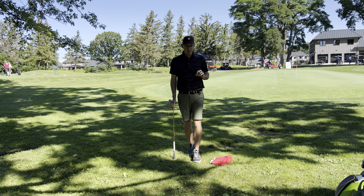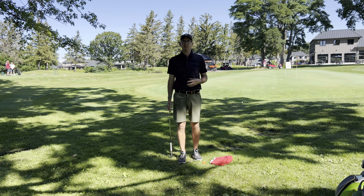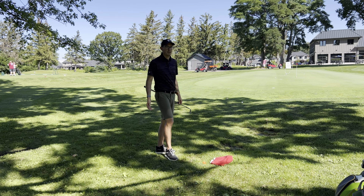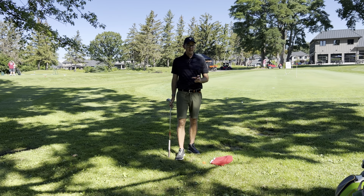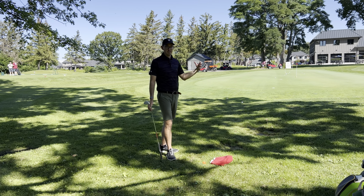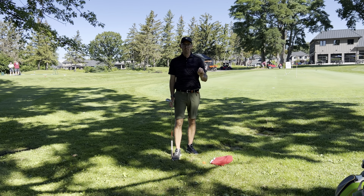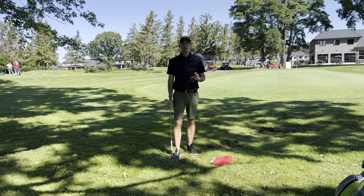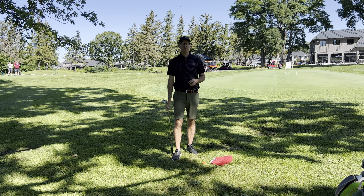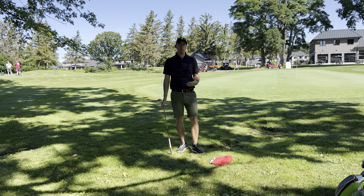I hit four shots — carries were 14, 16, 13, and 14. I didn't hit all of them perfectly, but it doesn't take long to figure out that with my 54-degree wedge making a hip-to-hip swing, I can say with confidence it's going to average about 14 to 15 yards of carry. If I go out on the course right now and I've missed a green with 20 yards to the pin, I'm grabbing my 54-degree and going hip high to hip high — because I know it lands around 14 to 15 and rolls out to 21 or 22 yards.